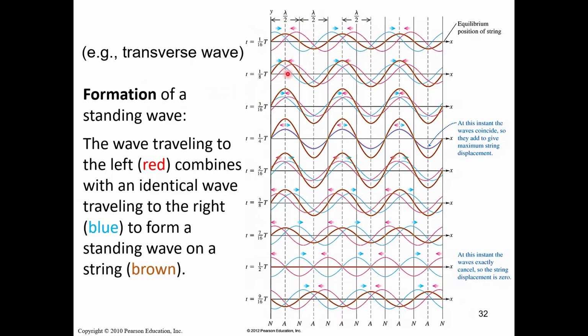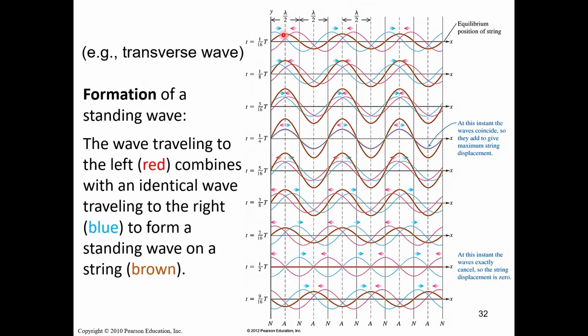So we look at these dashed lines. Those label the peak position of this brown wave, and we can see that the peak position doesn't move in space. The valley position also doesn't move in space. At different times they are always at the same position. But if we look at this red wave and blue wave, if we add them up, it gives rise to this brown wave, but each of them is propagating.